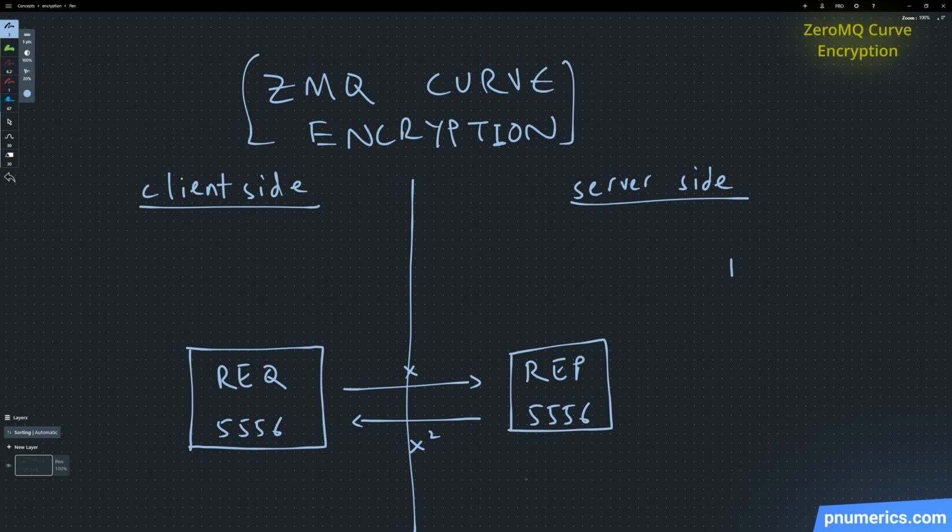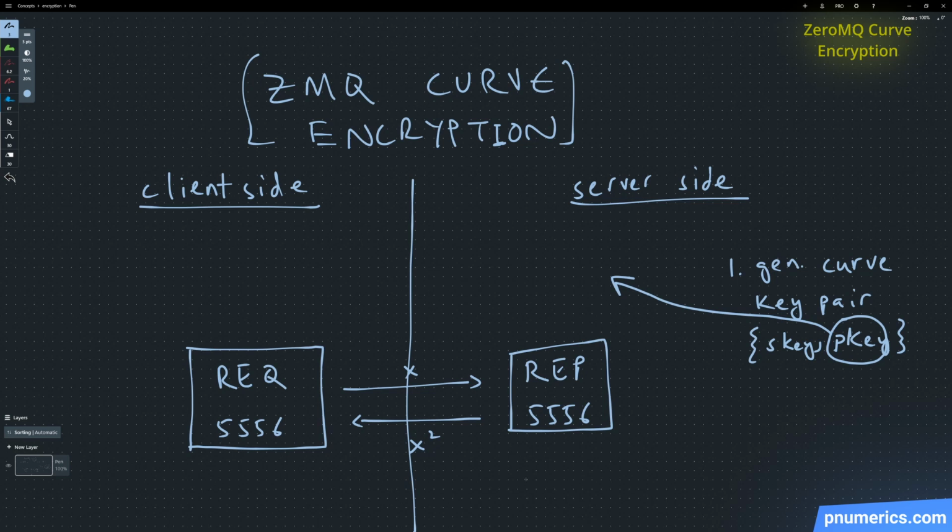So we have two sides to this application: the client side and the server side. The first thing we're going to do is generate a curve key pair, server side. It's going to consist of a secret key and a public key. Next, we will create a server thread that serves up that public key to any peer that matches up with the password.